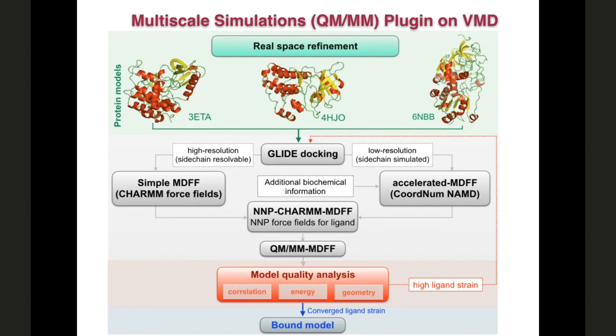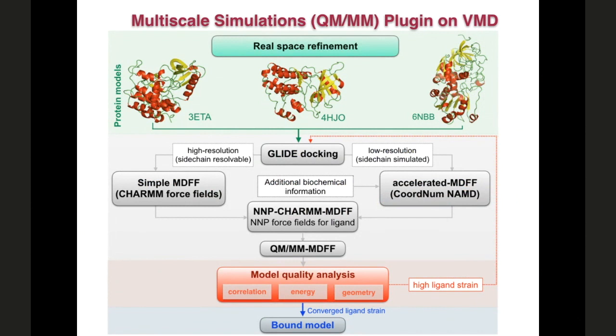Now then, depending upon the resolution of the map, if it's very high resolution, then we know that the map has all sort of information. We go on the left-hand side of the fork, we do a simple MDFF calculation. If it's low resolution data, then we did something that we call an accelerated MDFF calculation, where we couple MDFF with molecular dynamics collective variables, specifically QuadNum as a collective variable. So coordination number is a collective variable that actually defines binding pockets inside NAMD. So we combine coordination number, or QuadNum, with MDFF to come up with the next level of refinement.